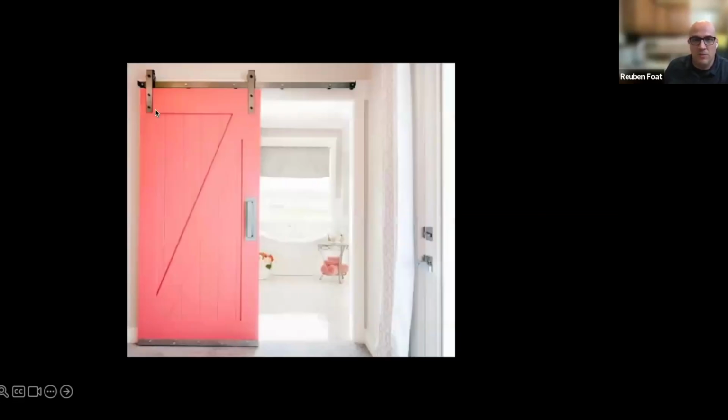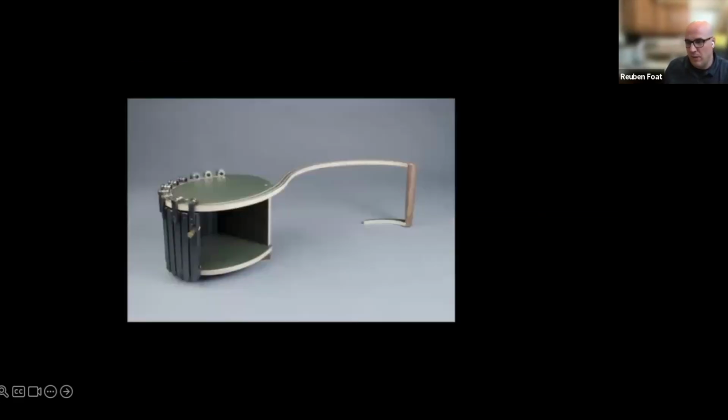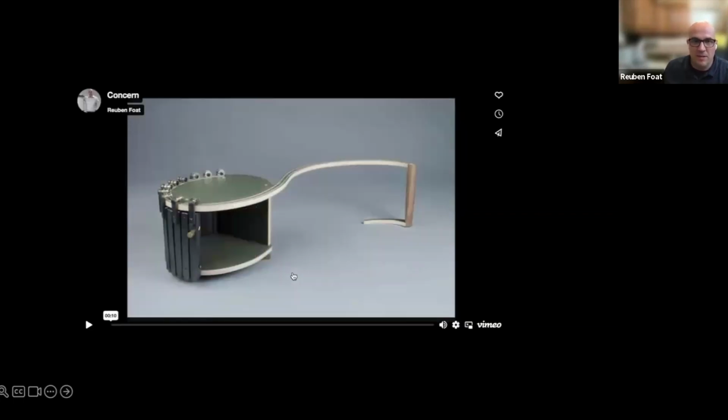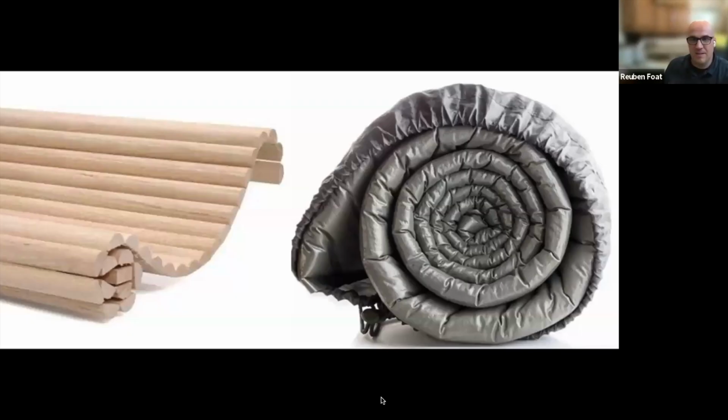And then, seeing things out in the world is popular nowadays, and it was becoming popular when I was in grad school. These barn doors, how they would slide back and forth, and you'd bring those into your home, and trying to bring that into the furniture making practice. And here's another cabinet where I used bobbins to be the rollers, and then have that navigate a little track across an open space. Well, maybe that's not working. Sorry about the technical difficulties there.